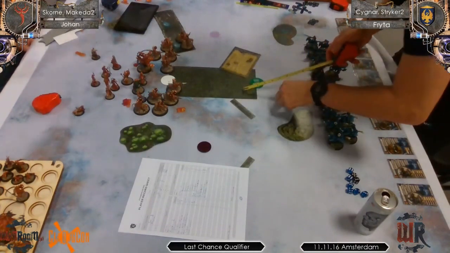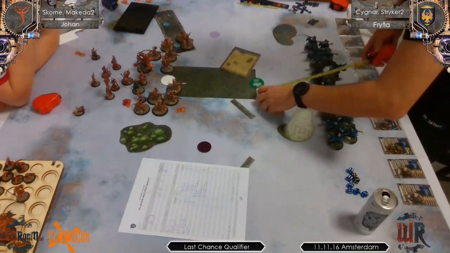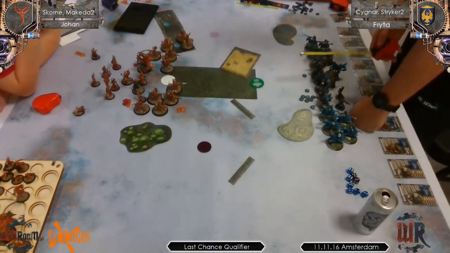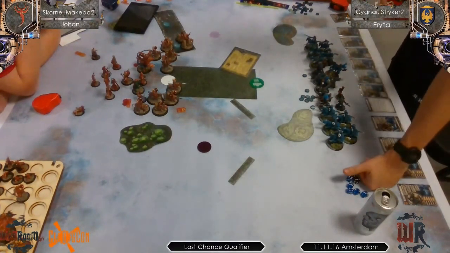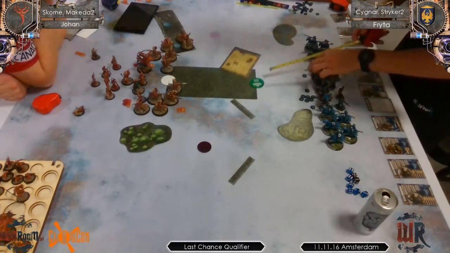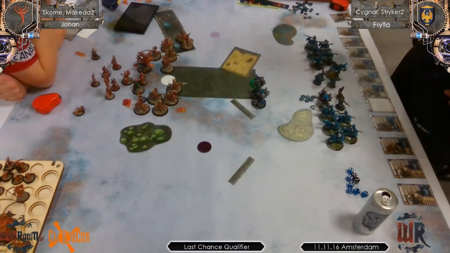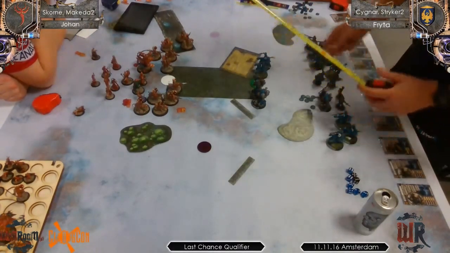So he out-threatens me by 3 inches. I really don't have any choice but to be in range of his alpha and try to make scenario pressure, so the alpha will not be too painful. We'll see how it goes. So I run my stuff up. Now we are pretty close. I hope that the Ferox will not kill my jacks.